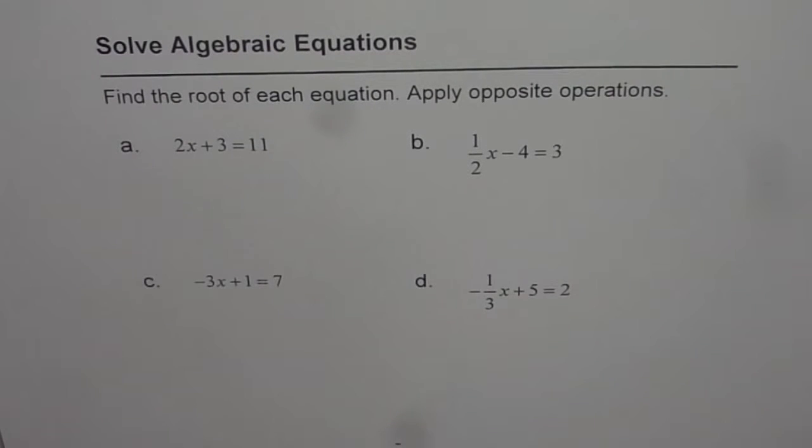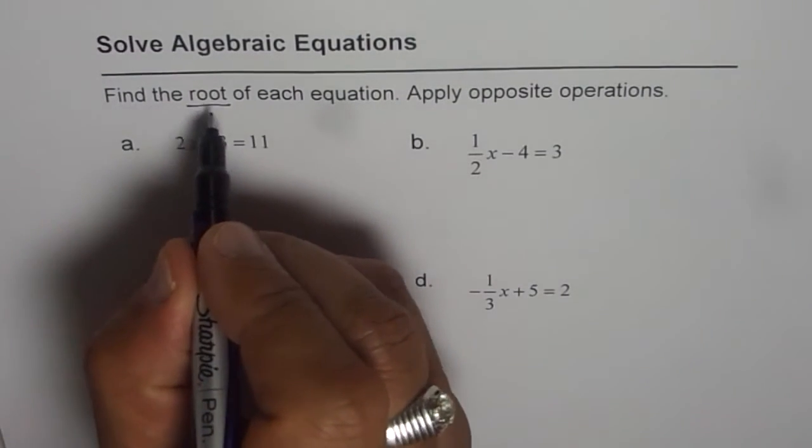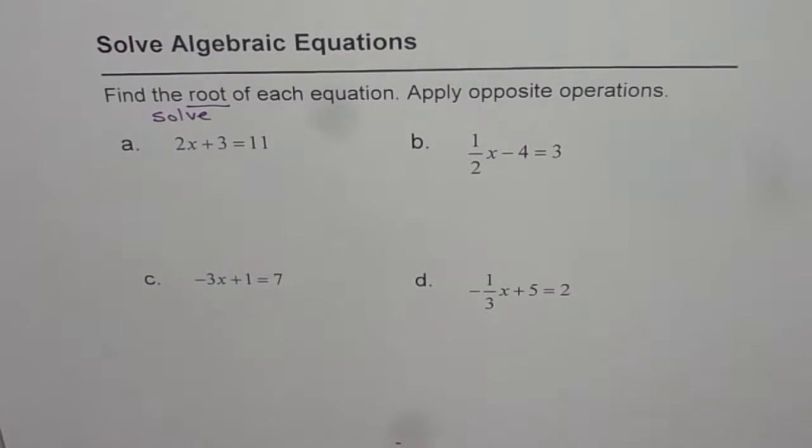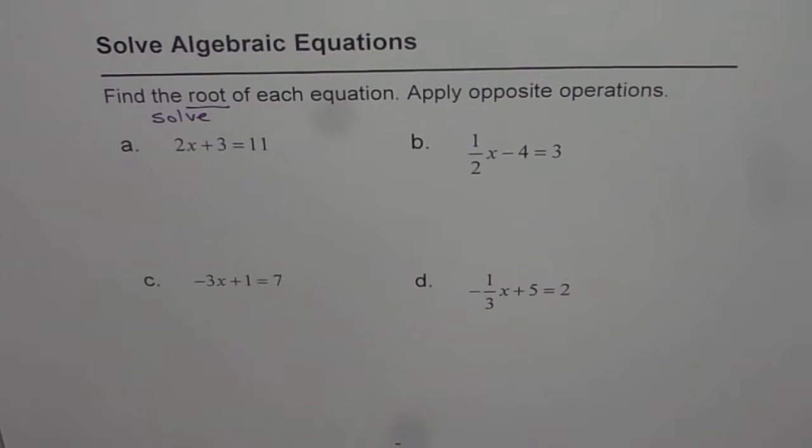Root means what? Root really means to find the solution, or solve the equation. That is what it means. At times we use a different word, and I have purposely used this word so that if you come across it, you will understand. It just simply means to find the solution of the given equation.